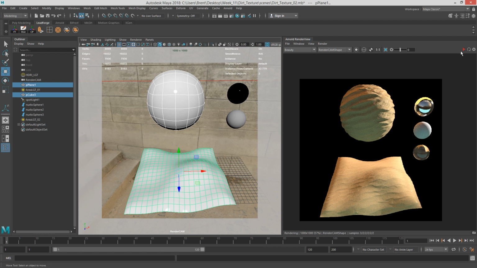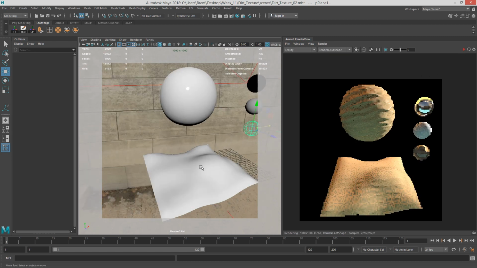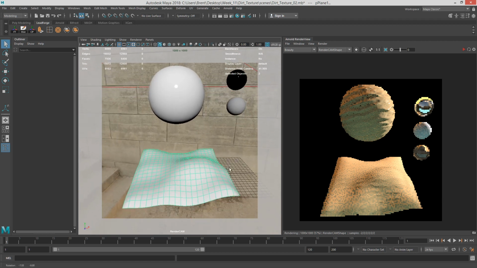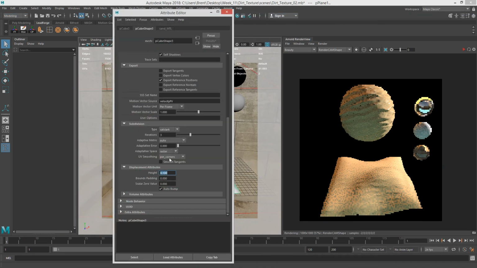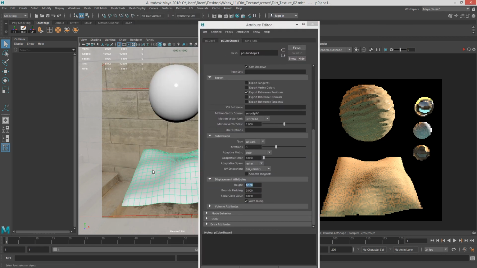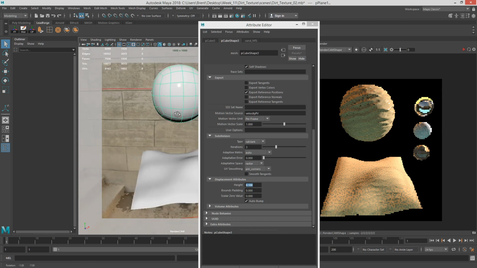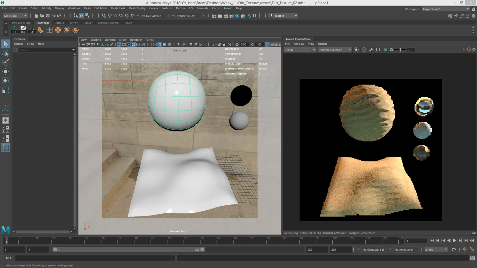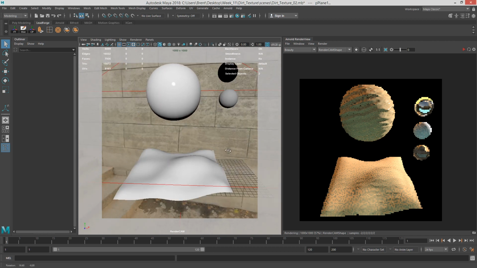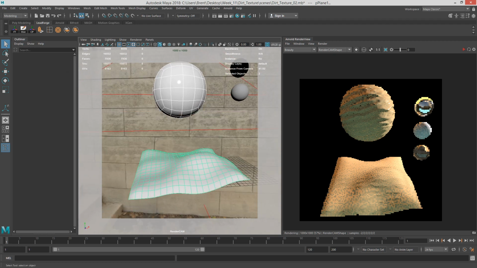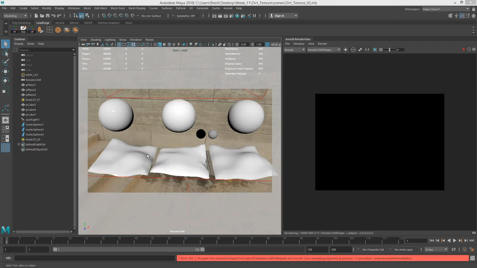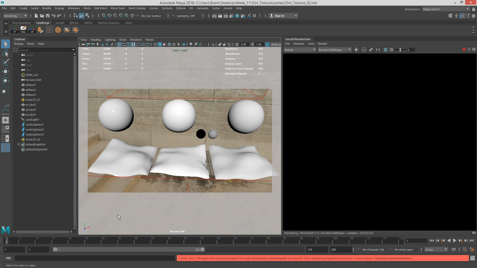Weird. Oh, it's bugging out. All right. And then, oh, I've got some weird issues here, I think I've kind of bugged it out. All right. So anyway, oh yeah, it's really weird. Okay. Hold on a second. I ended up bugging out my scene and had to reload it. Sometimes when you're working with displacement and running different materials or different stuff, it's going to do some kooky things.